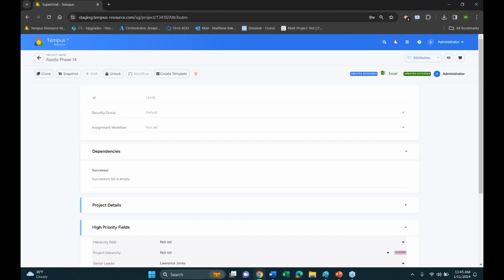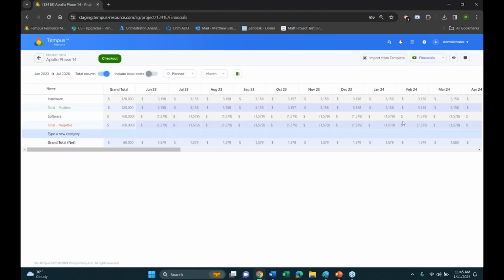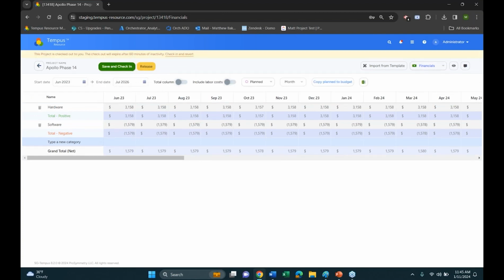Additionally, on the project, and I'm going to unlock this since I'll be updating some of the information within here, we have made some enhancements on the financial side of things. So if we go to financials, what you can see is we have added this option to show and hide the total column. So right here, our grand total for each month or for each financial category you have here, you can see the overall total, just giving you the option to hide that, as well as giving you some additional options on actually manipulating the data and how it's being input.